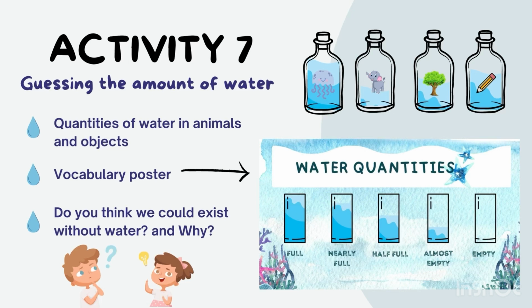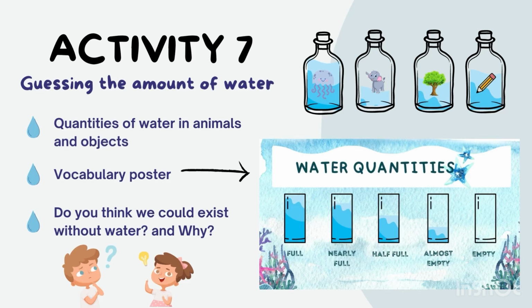Once the students know that all living things are composed of water, the next activity will consist of finding out the amount of water in different living things such as humans, fish, or plants. To do this, we will make groups of 4 or 5 students, and we will give them 6 bottles with names of different living beings, for example, elephant, human being, jellyfish, pine tree, worm, or shark. In addition, each group will have the same amount of water simulating water.